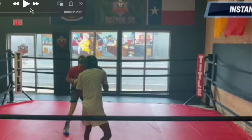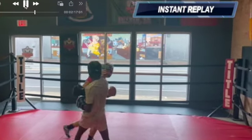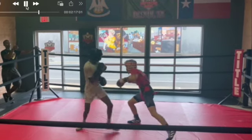And this is where we start seeing some adjustments, slight adjustments here. He just didn't expect the double jab. The kid hadn't thrown a double jab yet. He was willing to stay in there, maybe pull the jab and shoot his two, but he ended up getting a second jab. He did shoot the two and land it, but unfortunately the jab knocked him off balance. He wasn't able to do anything about it. So we're going to start seeing some adjustments here towards the end of the sparring. Right here was one.